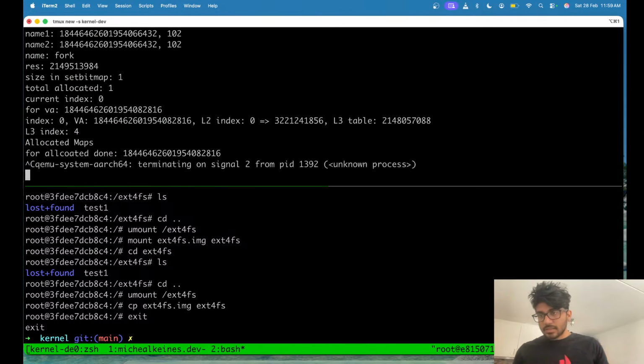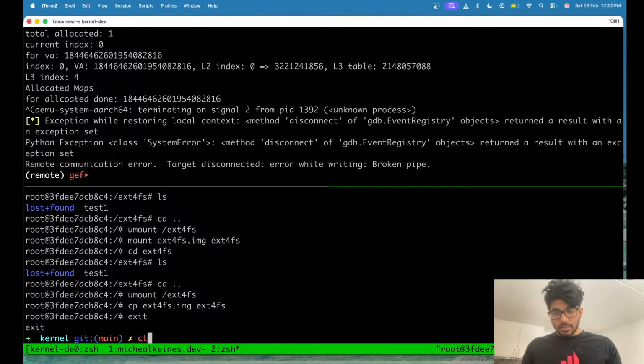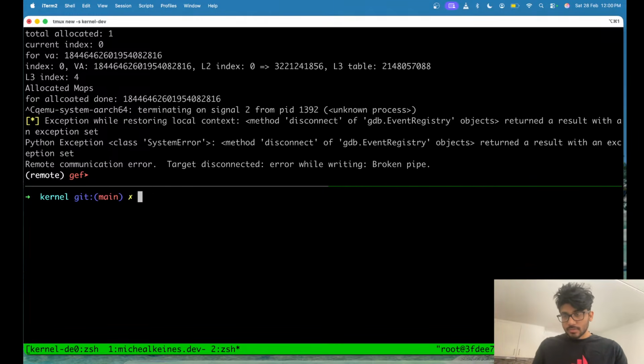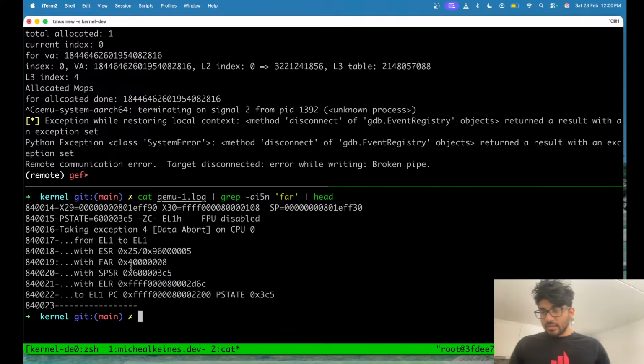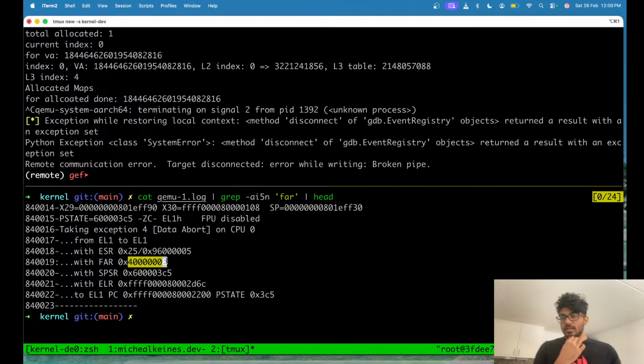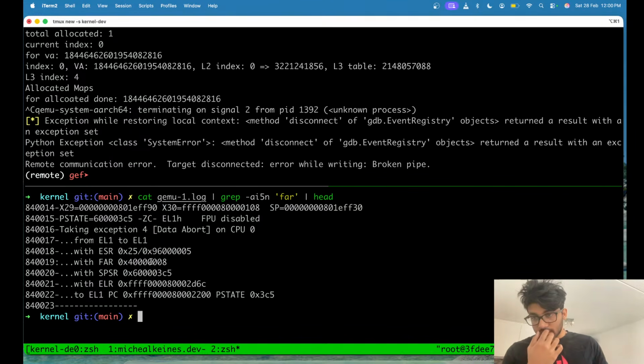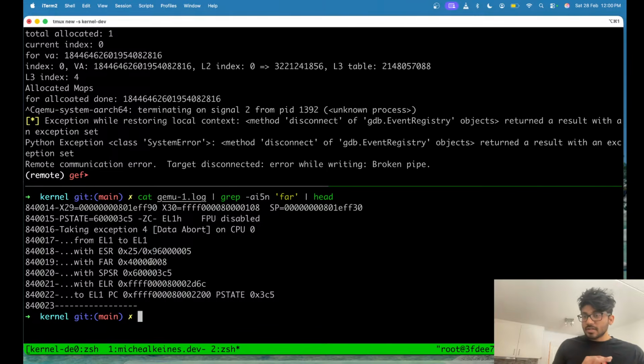And we are stuck. Let's just see what was the error. Probably it's camo. Okay. And we have error at 4008. That's exactly what we tried to add, and we still got an error. So maybe we did not add it properly.